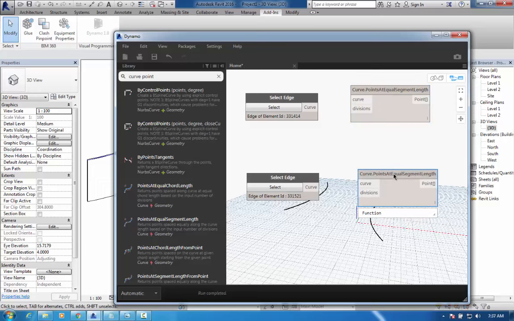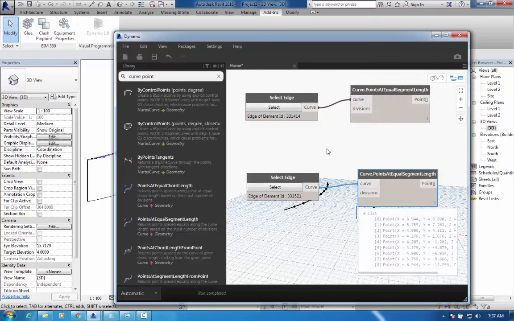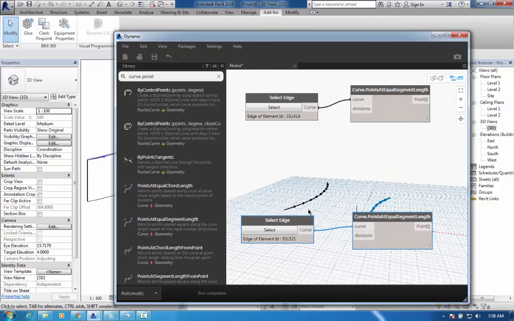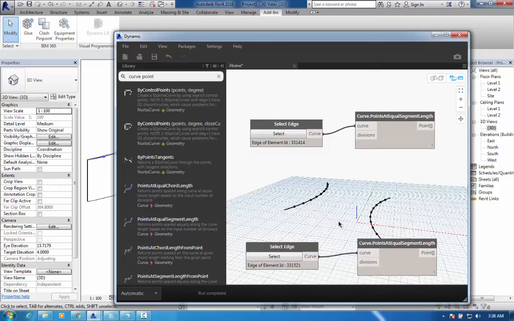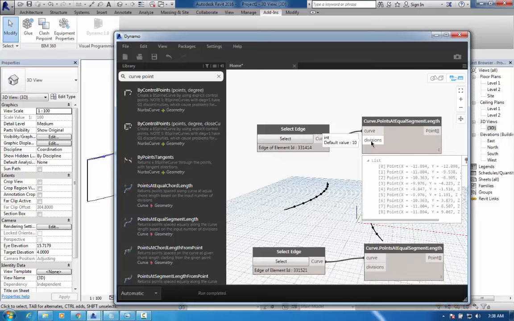So here it says what we need to make this one work here is to fit curve in here. We fit this curve in here, and we fit this curve in here. Let's actually create some more space here, and yeah, you can see it already creates points with the default result, which is not quite what we really want.